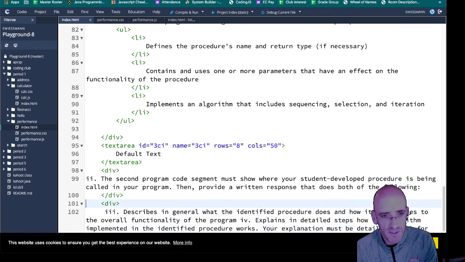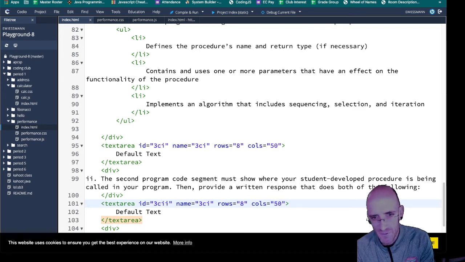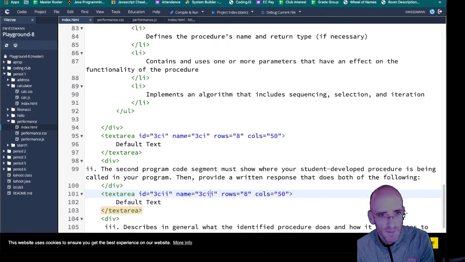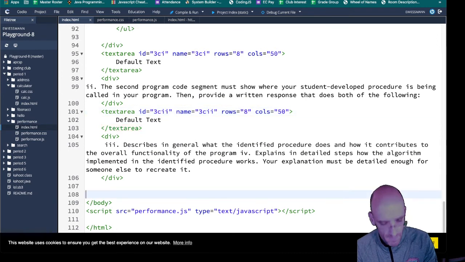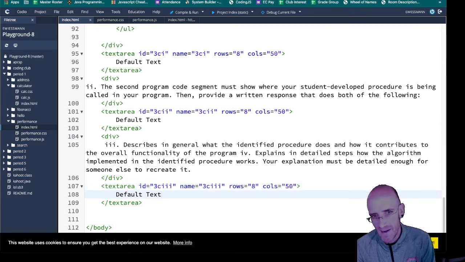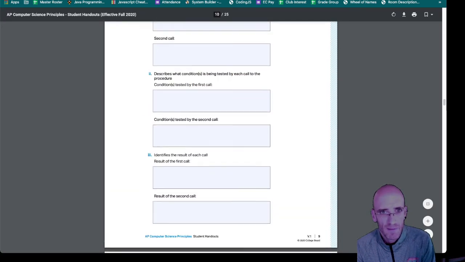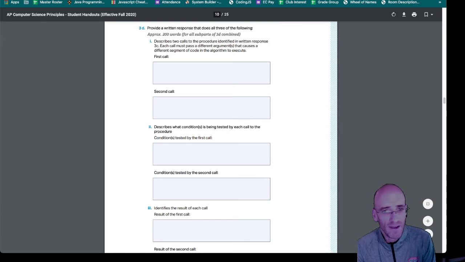We will use JavaScript to fill the default text areas, so don't worry about how that looks. And that's 3CII. And then the last part is 3D. And then we're done for the day.